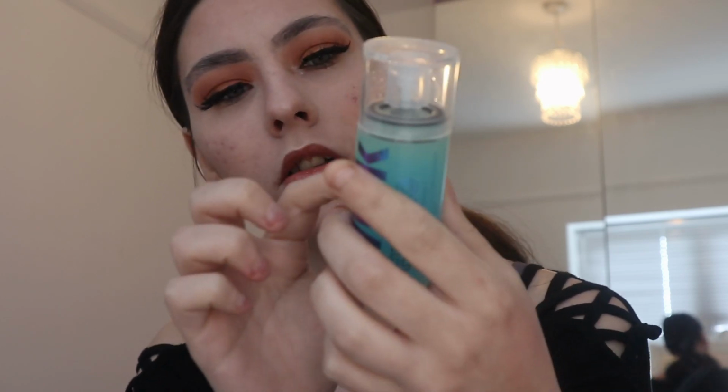But yeah, I love the concept. I like the formula. Not sure about the little things in there. I love the colour. Colour's beautiful. But again, the spray, it's just too much. But I'll keep using it. It's not a bad product in any way, shape or form. I just think the mist is a little bit too much. So if you do like a fine mist like me, it'll take you a little bit of use to get used to that.